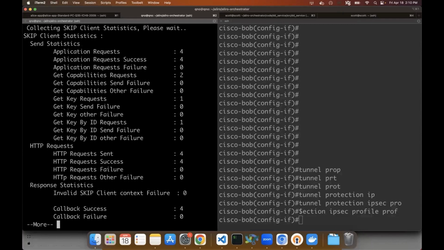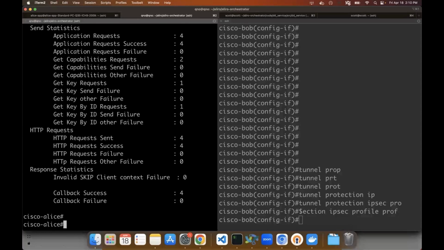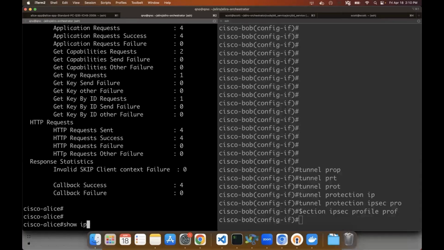So if we do show crypto skip client statistics, we can see that GET requests occurred. That means it reached out to our skip client on the Cisco side, reached out to a skip server connected directly to our quantum nodes, and that it was able to get keys successfully.